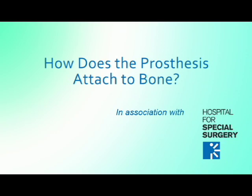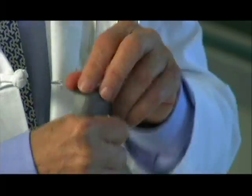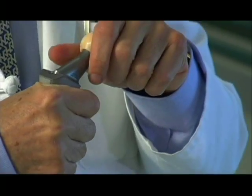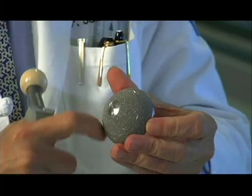The fixation of the device is twofold. The first is what I call press fit — we channel out the femur bone, and when I drive this into the bone, it takes on that configuration and the bone is absolutely tight against it. Then the bone itself and the surrounding surface of the implant actually grows into these little surfaces — that's the secondary stability. So you really get two fixations: the press fit contact, and then the bone ingrowth into the device to lock it in, making them very, very tight.